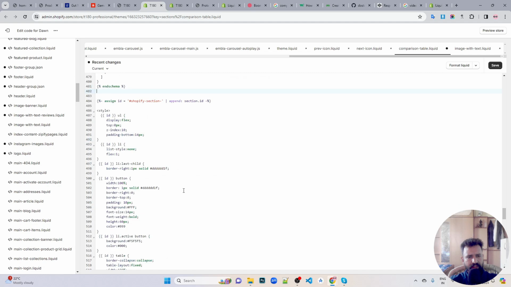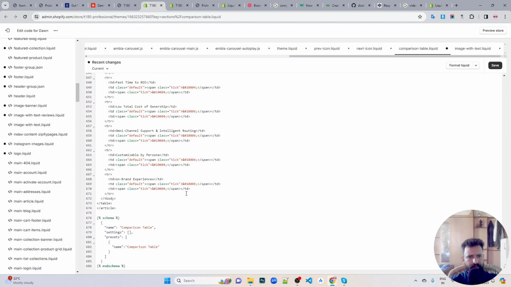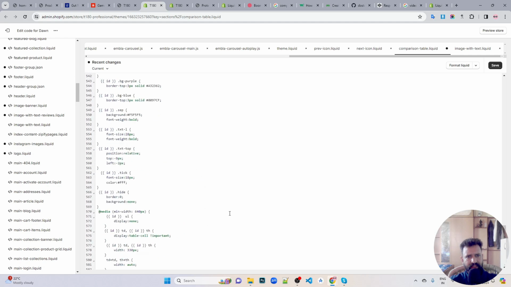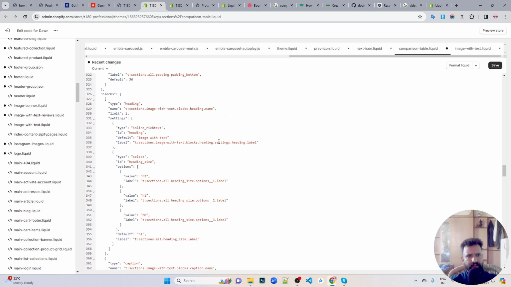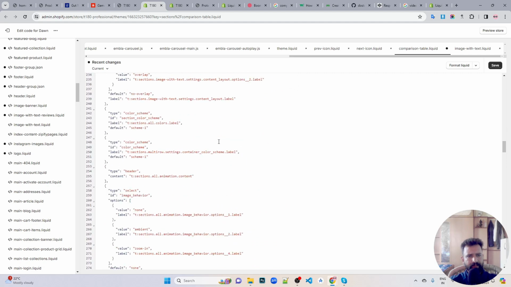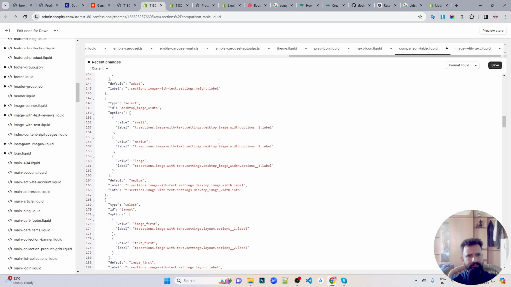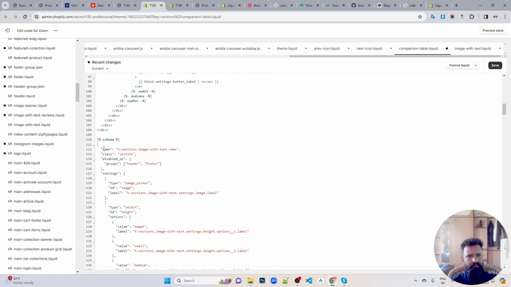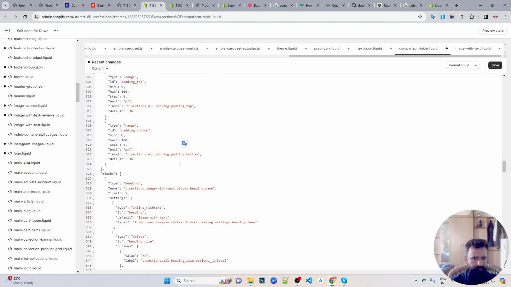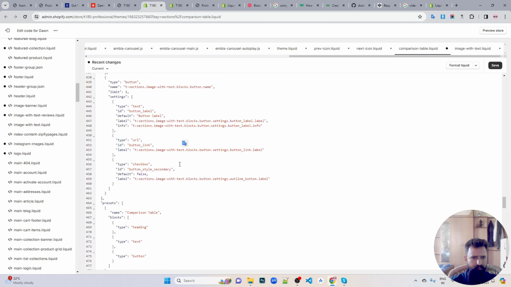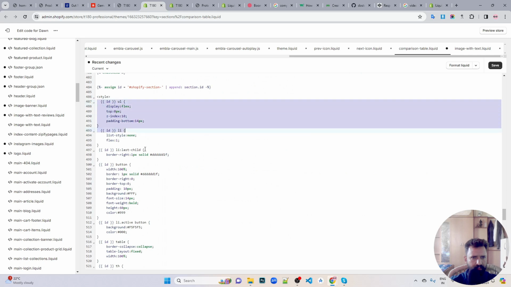So this would be comparison table. Presets name would be comparison table. Just name it comparison table here, and also here. Right, now that's one thing. The other thing is I need to copy this whole styling.